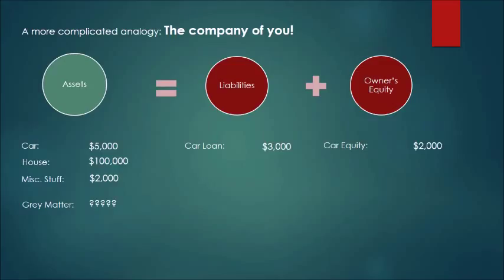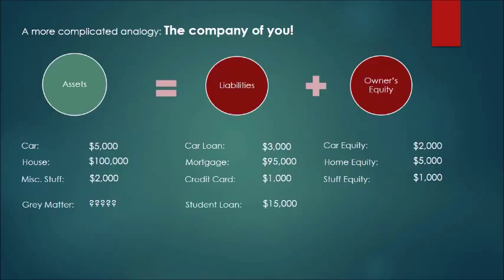Now, let's say you acquired that house with a mortgage of $95,000 and home equity or cash down payment of $5,000. $100,000 equals $100,000. The house account is in balance. Let's say that you charged up $1,000 on your credit card to pay for all that miscellaneous stuff, and you used $1,000 in cash. $2,000, $2,000. The miscellaneous stuff is in balance.